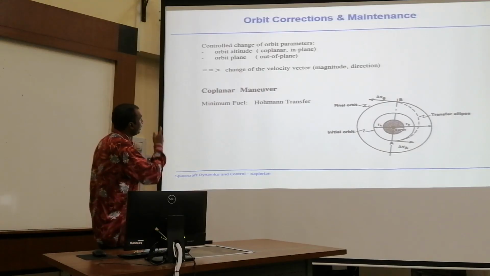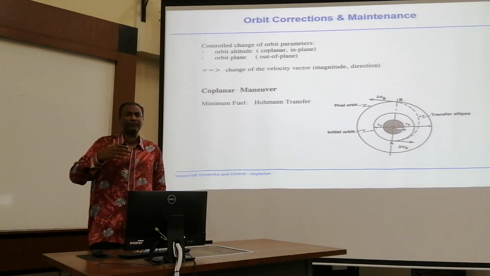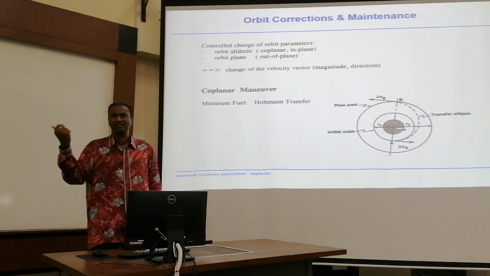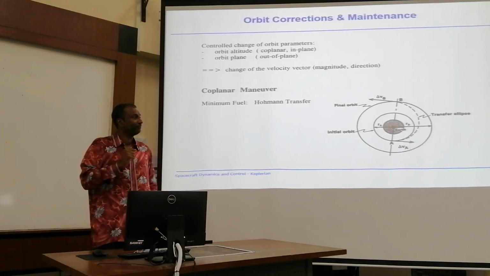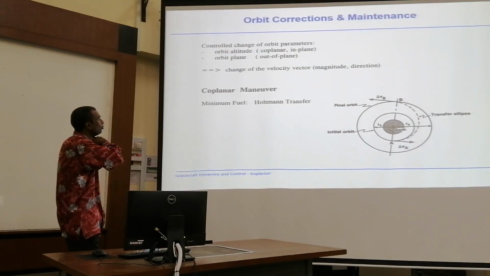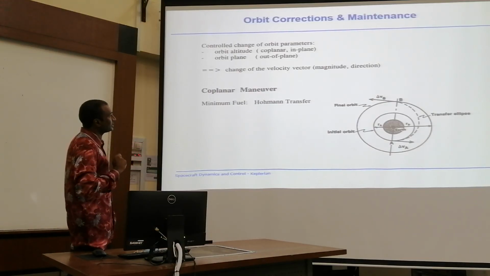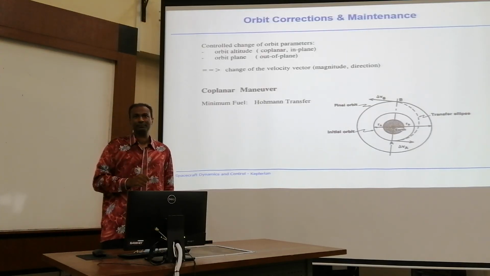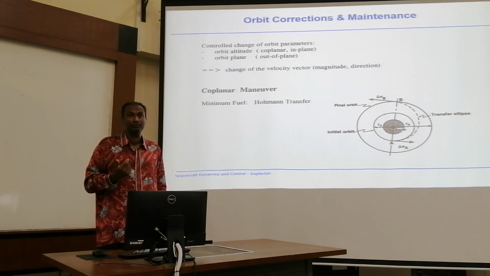Now, we know that to do orbit control or orbit maintenance, you have heard of north correction, south correction, east, west correction. These are typical in geostationary orbit. Okay? So look at it, altitude and plane. Now, out of plane is basically an inclination change. Inclination change, don't do it often. I think I told you before, once in a year maybe is already good enough because it's going to cost you a lot of fuel.